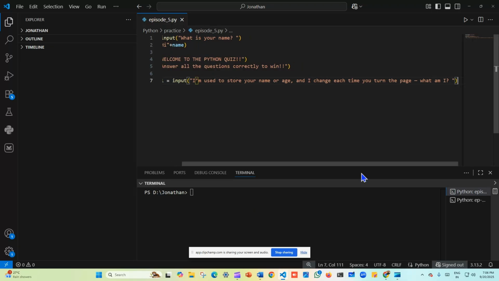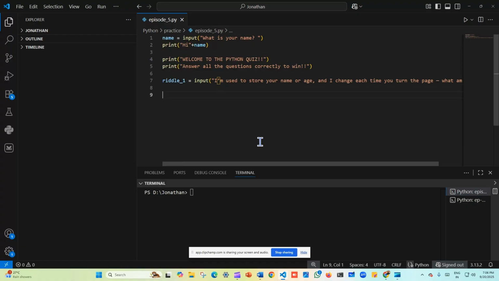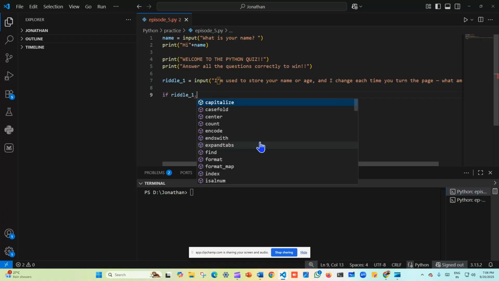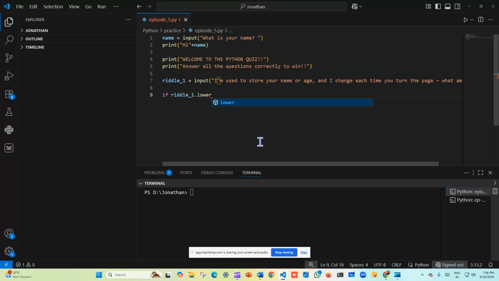Just entering it. So we are going to be checking if the user enters the correct answer or not. So we are going to be using an if riddle_1.lower.